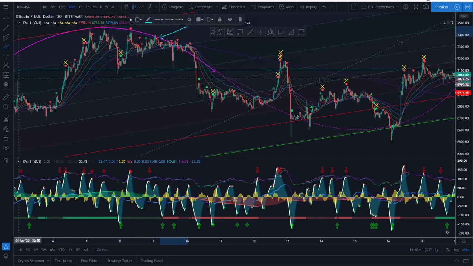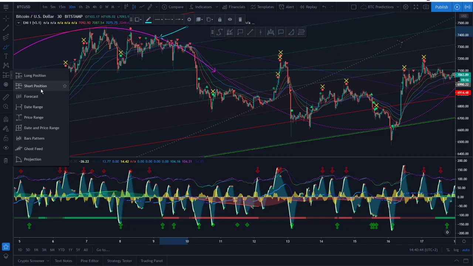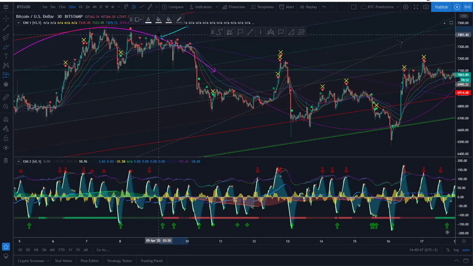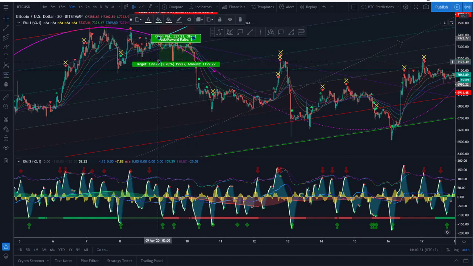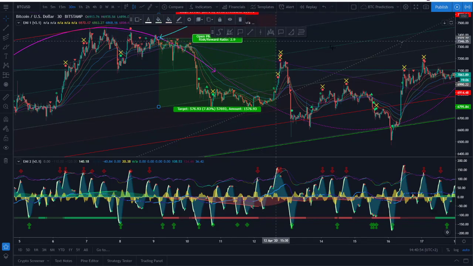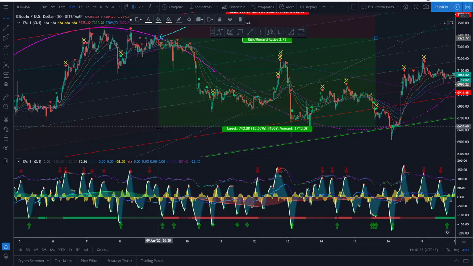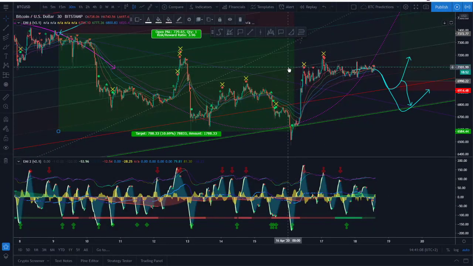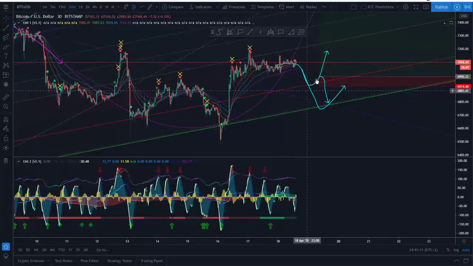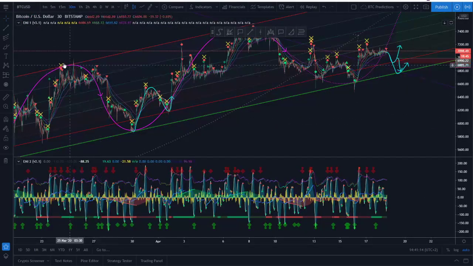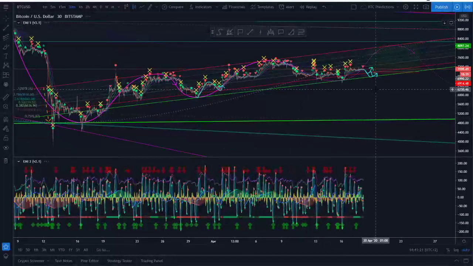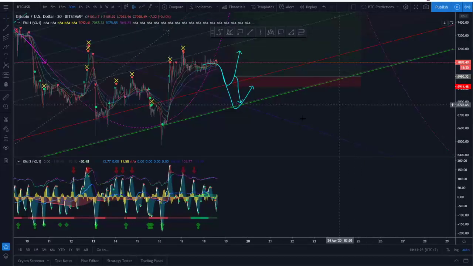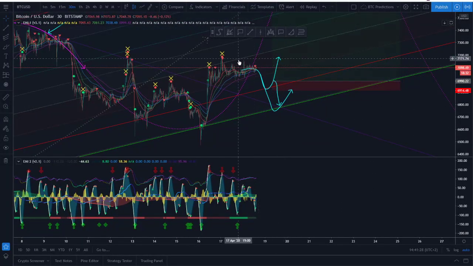So yeah, I shorted here, of course. I mean, it's the same concept, only vice versa. Alright, it went down. I saw the pullback down movement, so I shorted from there. I saw this thing finding support here, and I was like, okay, it's time to close the short position. So now I'm waiting here for this to happen. It happened here, right? It happened there. It happened there. So what's the chance that it's gonna happen here again? Well, how do you think? What do you think the chances are that this is going to happen again?